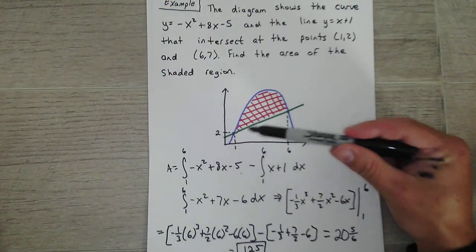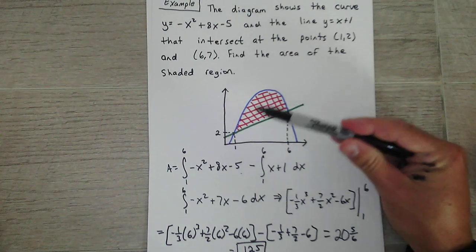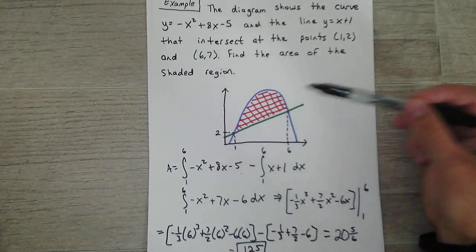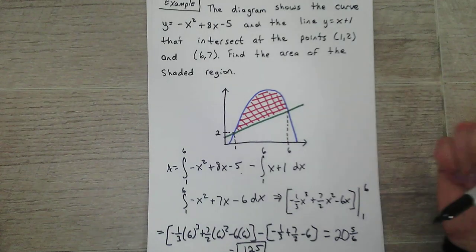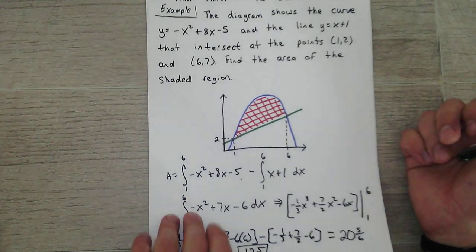Okay, so that's pretty much it. It's just basically integrating this like we've done area under a curve, but now you're doing it with two curves. So you just integrate both curves and use the difference. Pretty much all there is to that.